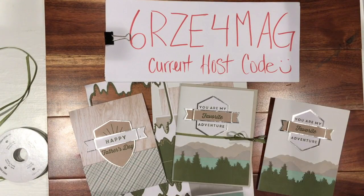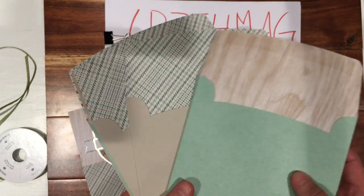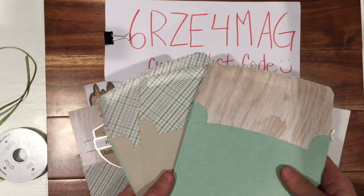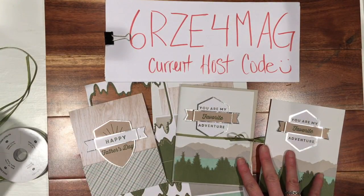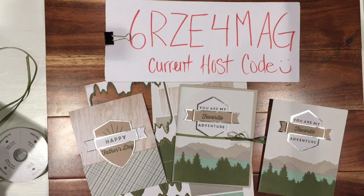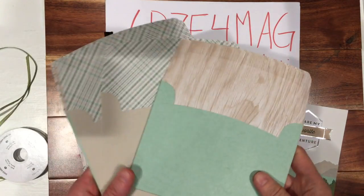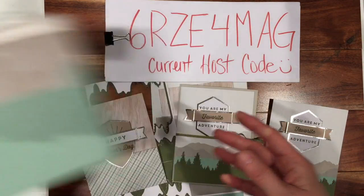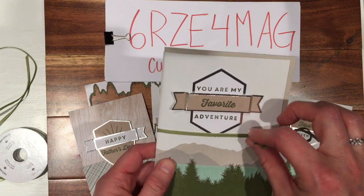Now, in the kit, you also got these fabulous envelopes. They're matching envelopes to go with the card. And when I saw the envelopes and I saw this card, what came to mind was a project that Rhonda Wade had done where she had taken a couple envelopes and she had made a little booklet. So this is what I did.